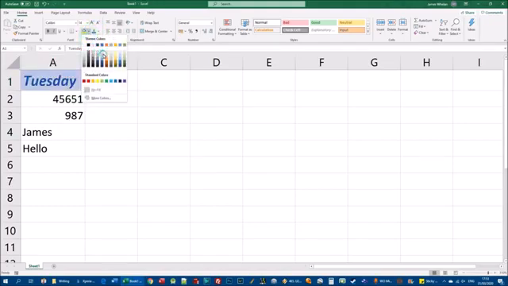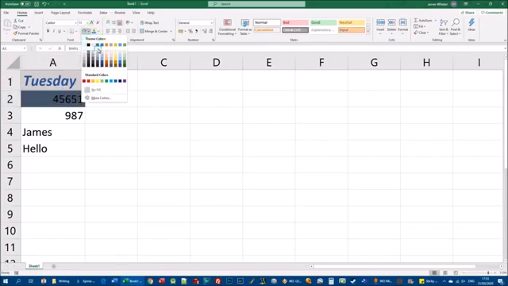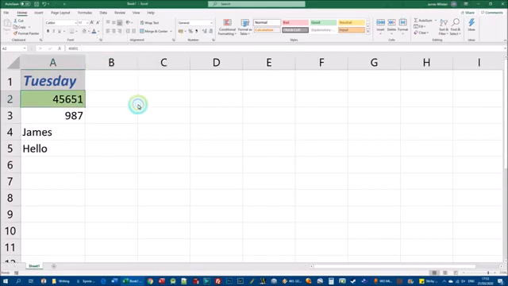Similarly, when we click on our down arrow here and we select a fill color, you can see that it will fill the cell with the color that I'm selecting. So I'm going to click on something like a light grey, and that's it. That's all there is to selecting a cell and changing its fill color. I'll do the same with cell A2, but I'll pick a different color this time. This time I'll go with the green.